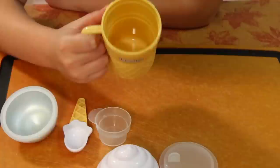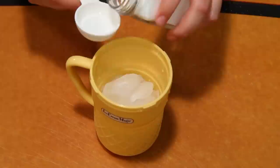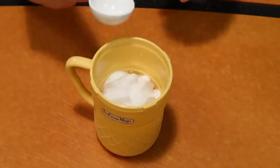Get your day started. The first thing you do is there's a little line in here. It's pretty easy to see. Just fill it up with ice. Now we add in about 4 tablespoons of salt. There we go. It should be good. And then we do that about 3 more times.